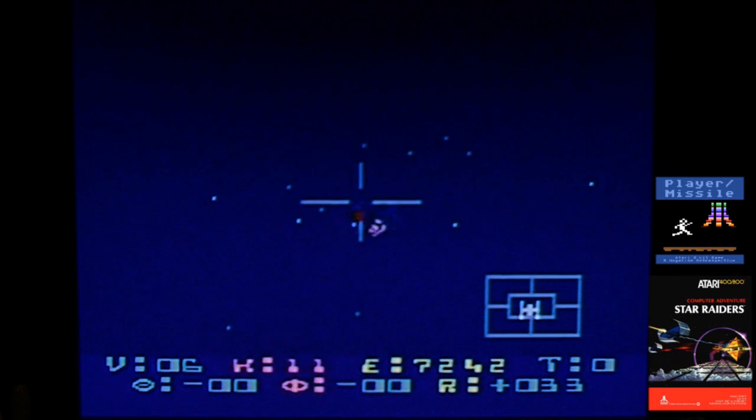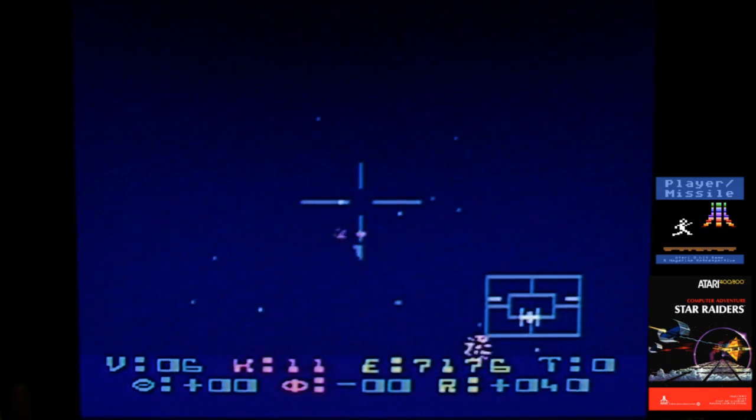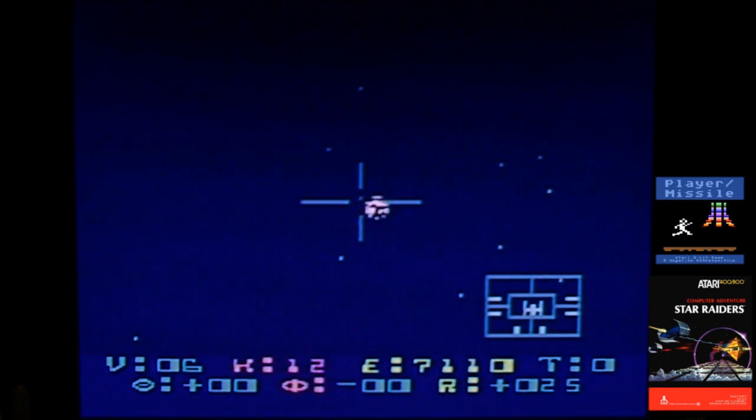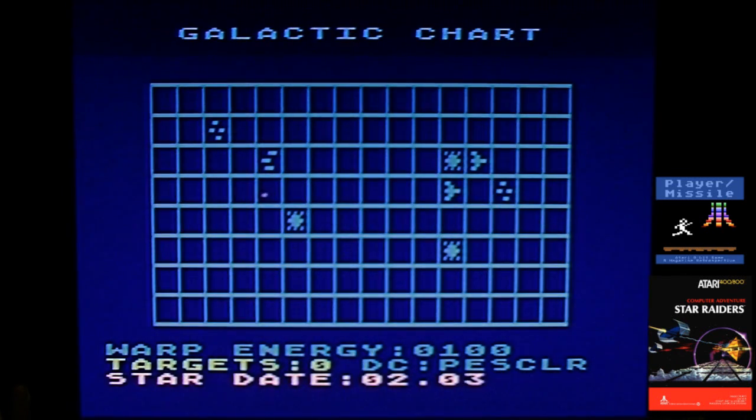Oh, there's an enemy base star. Notice how it blinks and shines. It takes more than 1 shot to destroy. As you can see here, I'm having a lot of trouble. There, we're locked on. There we go. Usually if you get a lock on, it'll destroy it really fast.